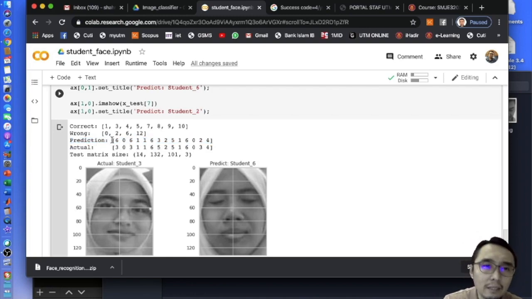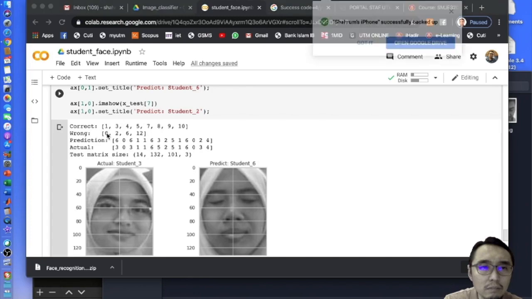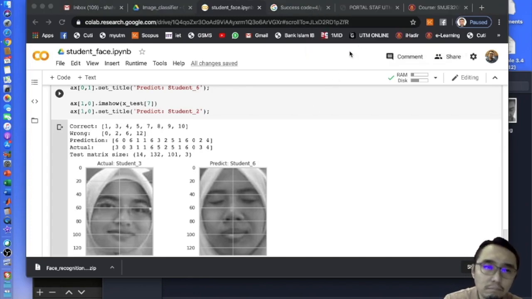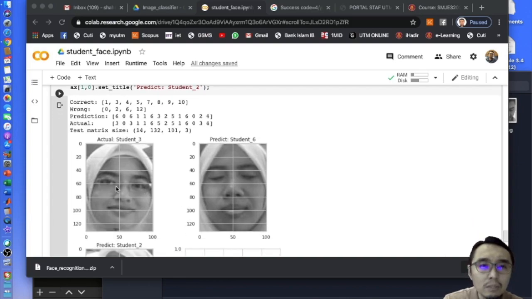So by right, the values on top and on the bottom should be the same, but you can see some are not right. For example, the first list is wrong. The prediction is student number 6, but in actual it is student number 3. So you can see where the CNN got it wrong.